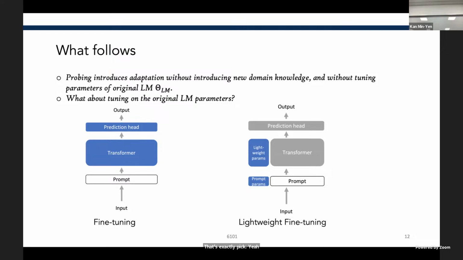I'm asking because earlier in the introduction, we talked about taking an existing model and changing it. How do you adapt the current model to do a different task that you could not already do? But in the presentation on probing, it sounds like this is something that already exists in the embedding, and you're trying to find a way to extract it. So the missing info is that although it's already in the current embedding, the current model is unable to output it the way you want. Therefore, that is adaptation, because we are changing the model so that it outputs what you want.